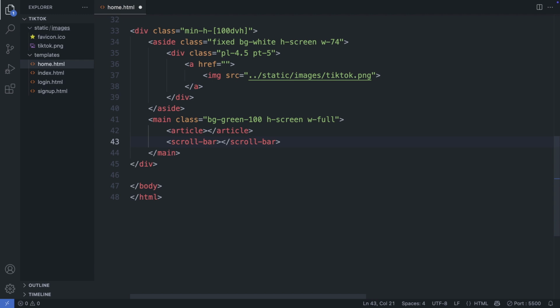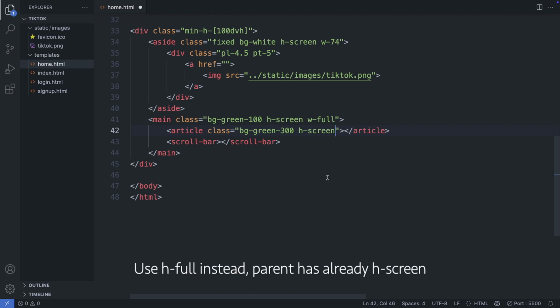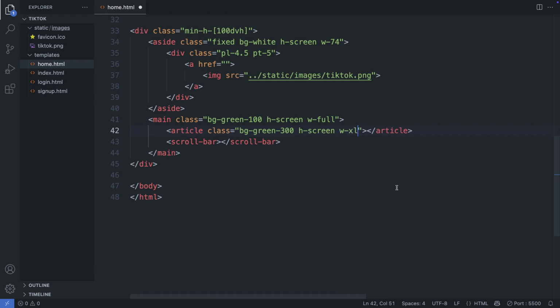The naming convention for a custom tag is 2 words with a dash, and by default this element is an inline element, like the span tag. Now let's give them some styling. I give the article element a green background color of 300, the full height of the screen, a width of XL, and a margin left and right of auto. This will position the element in the middle.